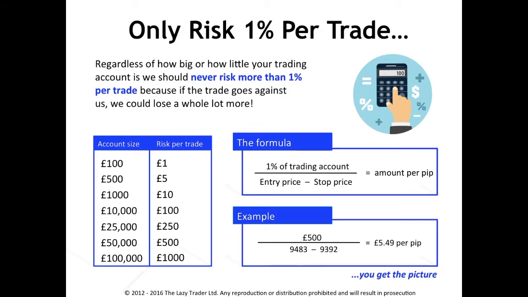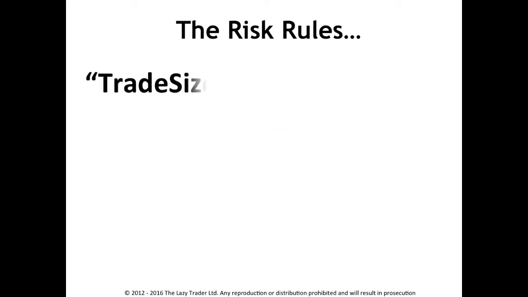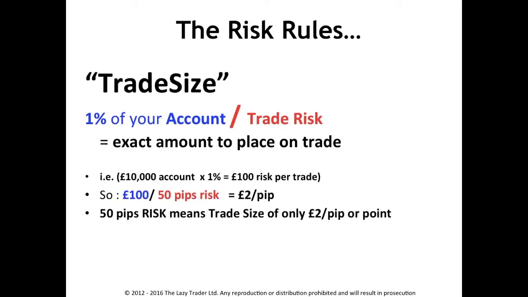Okay, so essentially to come to 1% of your trading account, no matter what it is, it should be a rolling value of your account. Just move the decimal point 2 places and that will arrive at 1% of your trading account, the figure that is. And then we divide that figure by the difference between our entry price and our stop loss. So in terms of trade sizing, say for example, we've got a £10,000 or $10,000 trading account and a difference of 50 pips between our entry price and our stop loss, then all we do is risk £2 per pip because we divide 100 by 50.